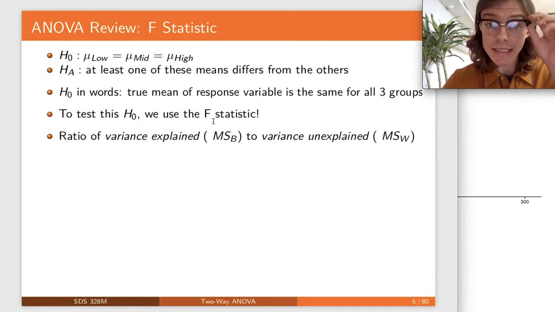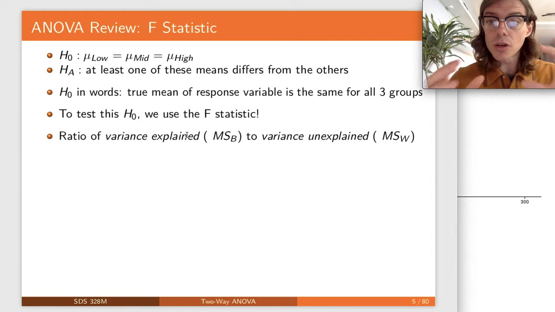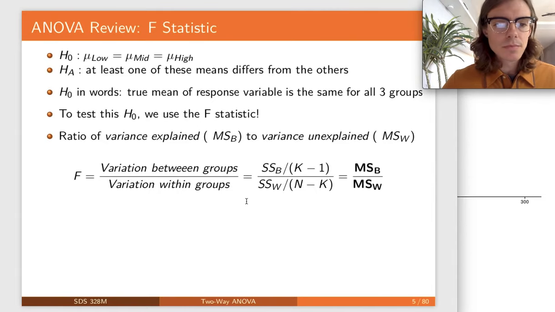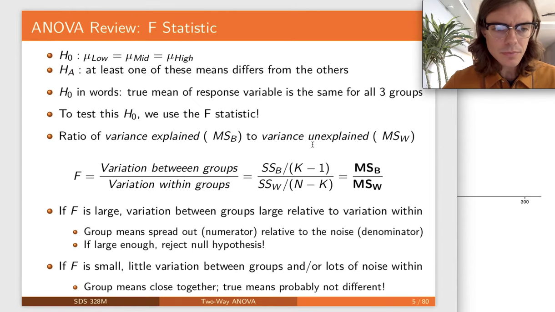Cool. And that F statistic, again, is just a ratio of the variability you can explain, the mean square between groups, to the variability you can't explain, or the noise, the mean square within groups, or the mean square error. And these are all just things that appear in your ANOVA table, right? You'll have to do this by hand, but you won't have to calculate those sum of squares things by hand. I just think it's really useful to be able to see it.